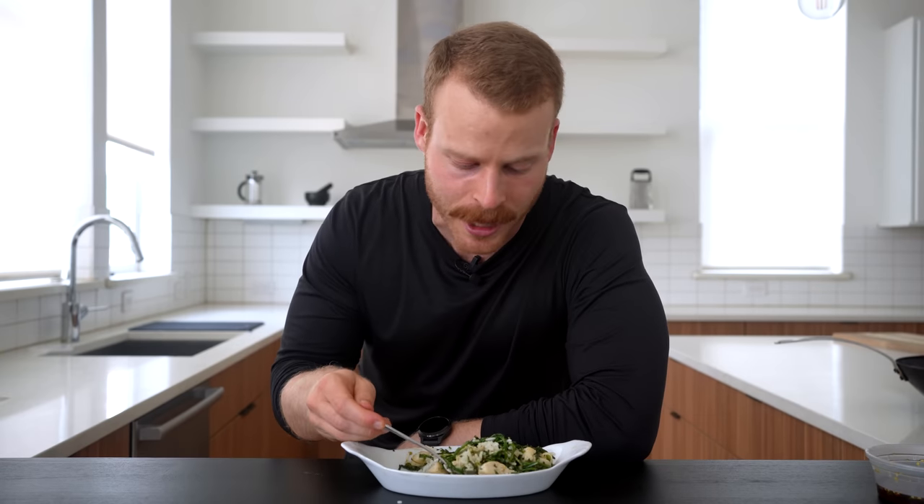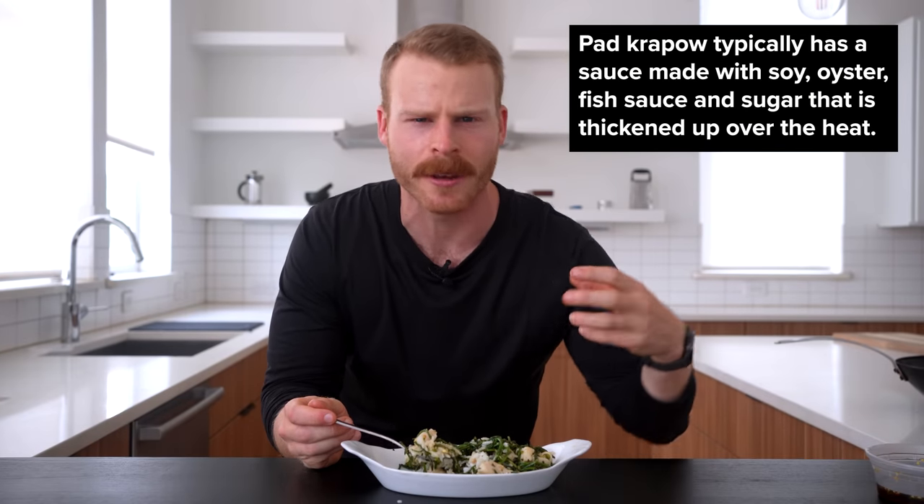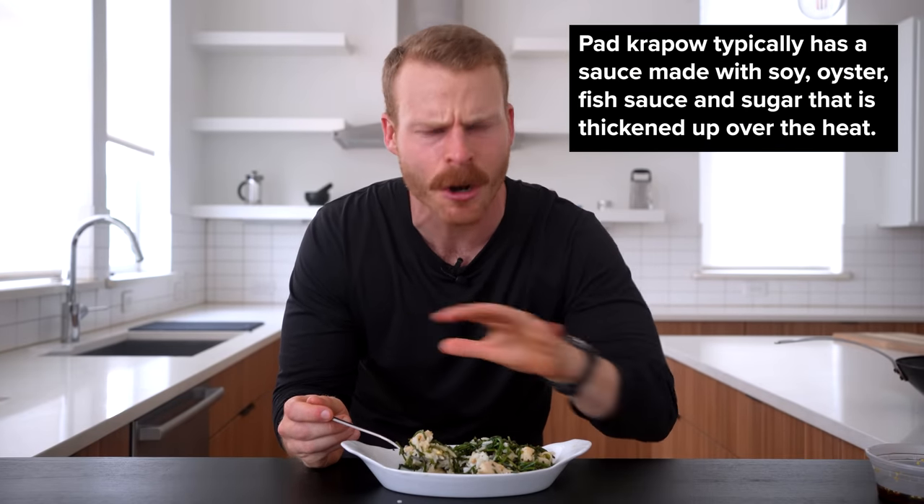That, my friends, is just as good as the last four times. Seriously, such an easy dish. And if you can find sea beans, highly, highly recommend them — they're just a normal green with a nice little crunch, but they have this oceany sea taste to them, which kind of makes sense based on the name. But other than that, you can use any type of greens, any type of protein you want. This is similar to a pad krapao, but without the oyster and soy sauce. It's a little bit simpler, much easier. You've got to have this Prik Nam Pla in your fridge — just a couple spoonfuls of this over the dish seriously elevates it so much.